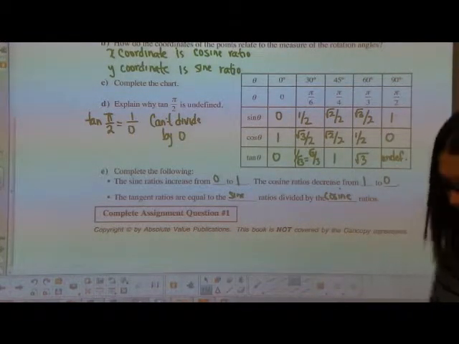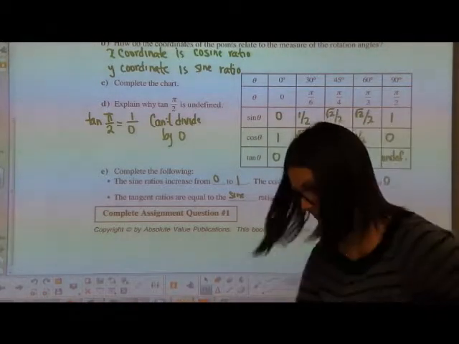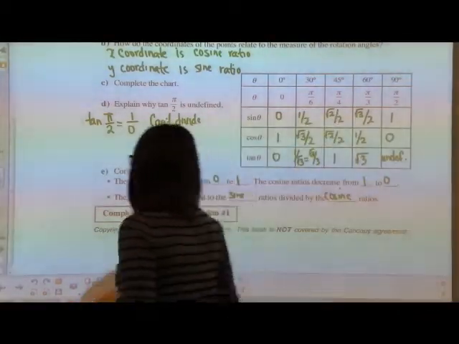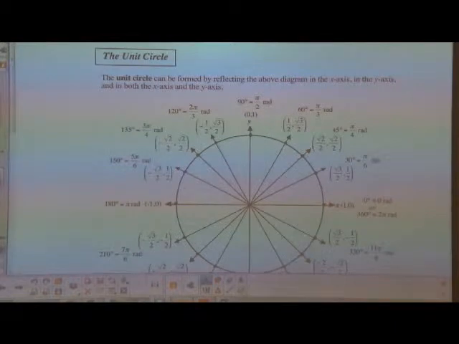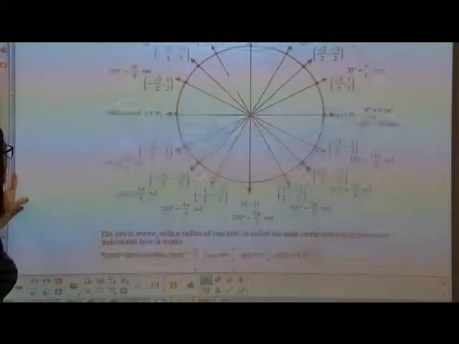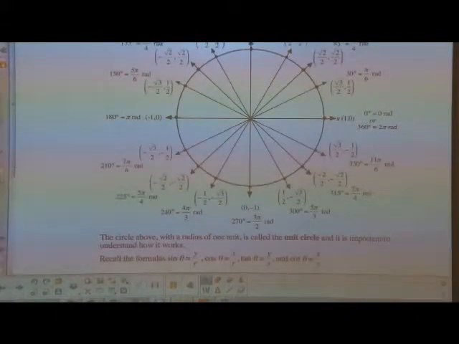Oh, sorry. Okay. Now, if you turn the page, you get something that looks really scary. It's called the unit circle. Tell me something that you notice about the unit circle. One thing. What were you going to say, Jessica? It's a circle. Okay. That's fine. It's a circle.